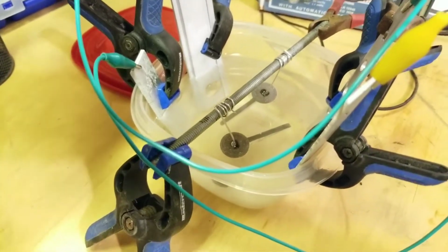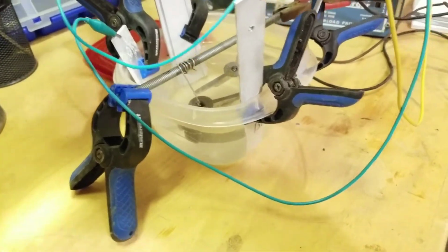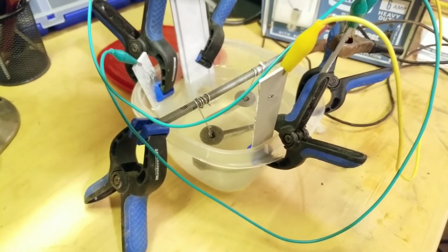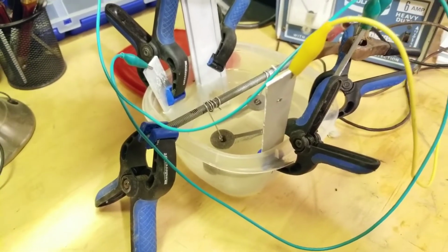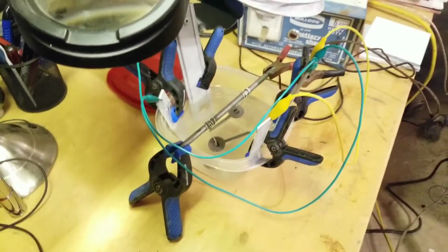Anyway, these bins I'm using are just regular Rubbermaid food bins, and the reason I chose them is because they're made of polypropylene, and polypropylene is chemically inert. It won't react with acid and it won't react with a base, so it's safe for me to put the lye and the sodium bisulfate into those containers and expect them not to leak.